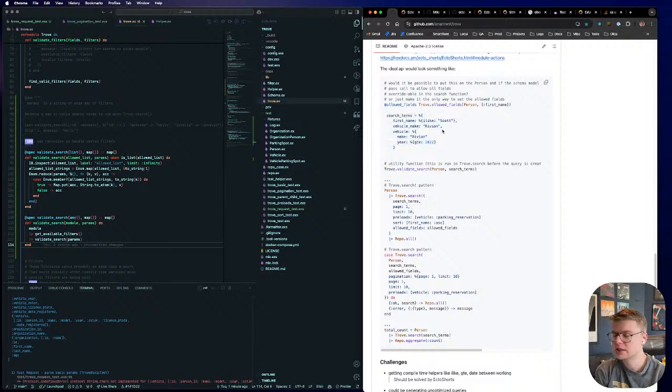But then how do you make it generic where it's coming from parameters from an HTTP request?